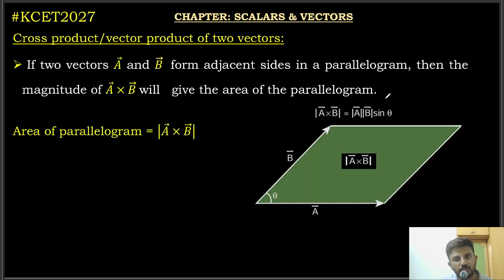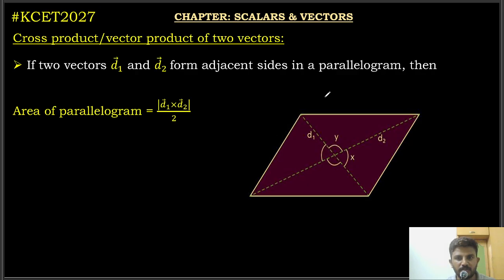Okay, so then we have some application based questions. That is, if two vectors represent the two sides of a parallelogram, how will you find out the area? Just find the magnitude of the cross product of these two vectors, you will get the area of the parallelogram. Just take one vector with another vector, cross product, you will get the answer. Let me solve this question in the next session. I'll make separate videos on all this, and with examples you will get an idea about it.